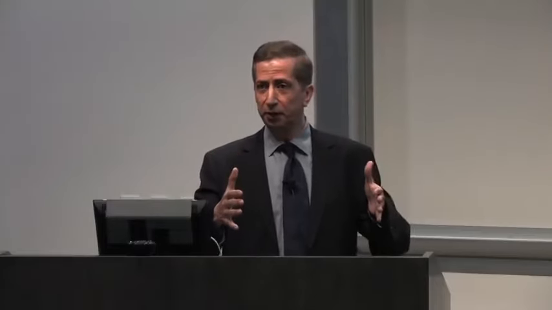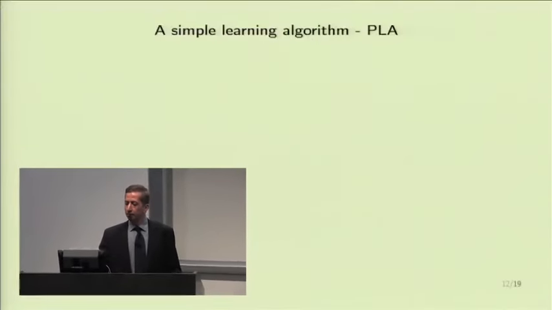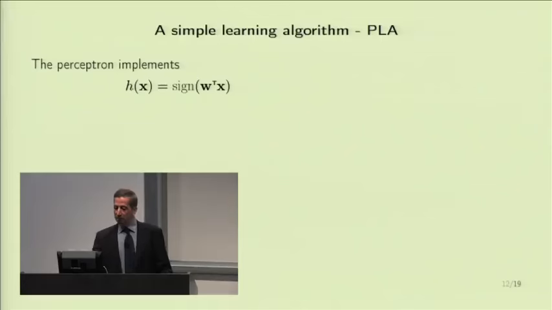Okay. Now that we have the hypothesis set, let's look for the learning algorithm that goes with it. The hypothesis set tells you the resources you can work with. Now we need the algorithm that is going to look at the training data that you are going to use, and navigates through the space of hypotheses to bring the one that is going to output as the final hypothesis that you give to your customer. So this one is called the perceptron learning algorithm. And it implements this function.